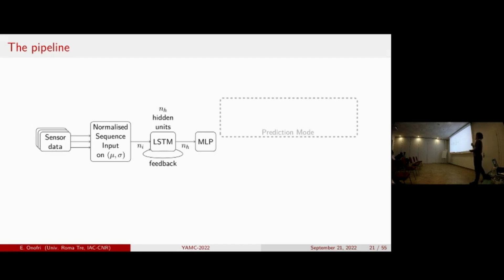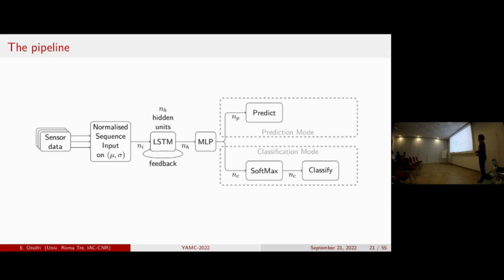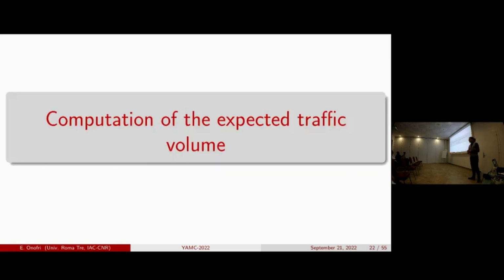If we are trying to perform a prediction task, then we simply predict the value, which is actually the output of the MLP itself. If instead we want a classification task, then we use the softmax to convert this value into class probabilities, and we output the classification itself. So I think that is very clear, but if any one of you has any question about it, let's ask.